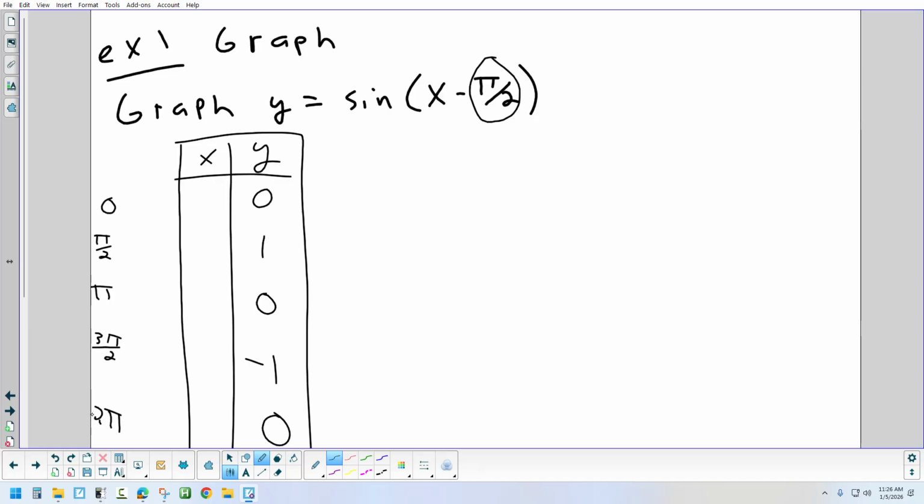And remember, these aren't just random numbers. These are all numbers that are nicely spaced: 0, 90, 180, 270, 360 in degrees. Now, are we going to add or are we going to subtract from all of those? Add. Yep, we're going to add because everything is supposed to move to the right. And how much are you going to add to all of them? Pi over 2.